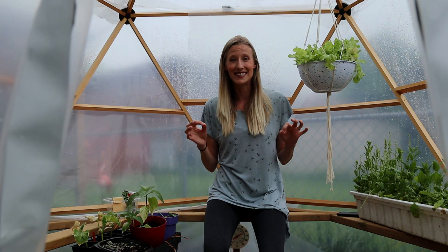So to have a poly-coated structure that has the flexibility that the Magidome connectors offered was ideal for my personal settings. In a small urban garden, you often don't have the option of being able to pivot and twist and align yourself to a north-south axis the way that you really should when setting up a greenhouse. But with geodomes, you don't have to worry about that because they have some of the best passive gains that you can get out of a structure.